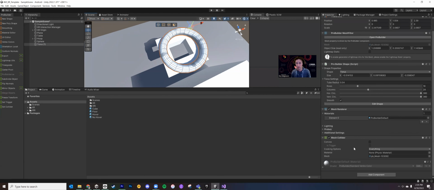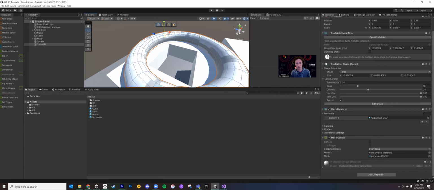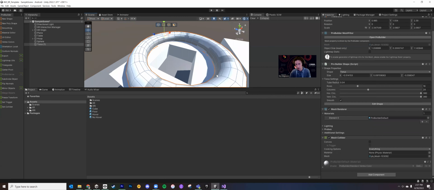The thing to notice here, this has, for physics, a thing called a mesh collider. Mesh colliders are amazing. What they essentially do is Unity will create a collider that tries to skin the non-primitive shaped mesh, right? So this is not like a sphere. This is not like a cube. This is not like a capsule. It's trying to go around this thing, right? All of the edges like that.